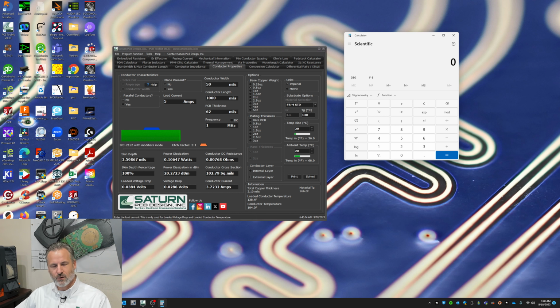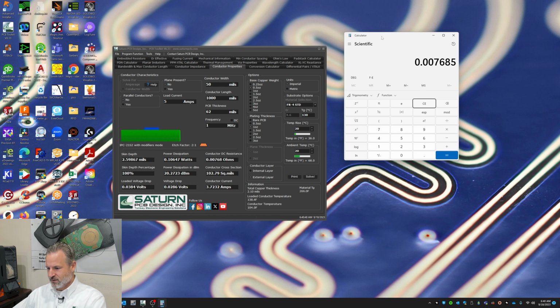The load current is separate in that it finds a loaded voltage drop at a loaded conductor temperature. So it takes that 1 inch long trace of 50 mils wide, 2.1 mils thick, it uses the conductor DC resistance that it found based on that geometry, and it multiplies it by a separate current, a load current, a user input that is separate from the solved conductor current.